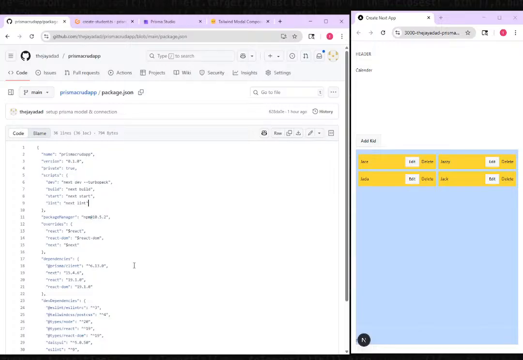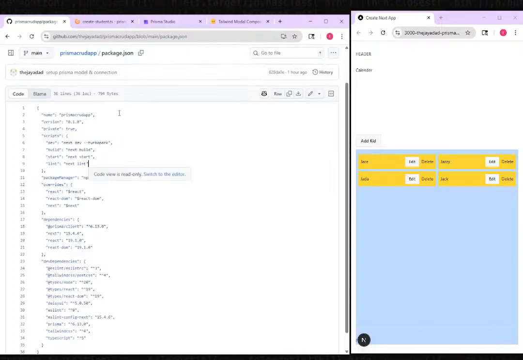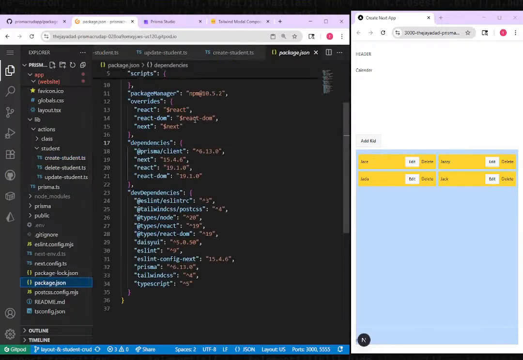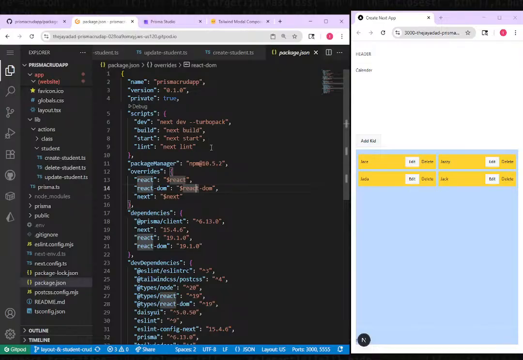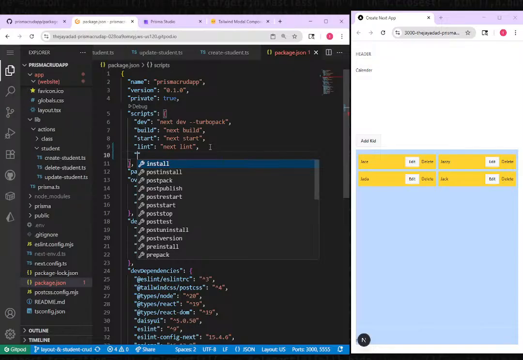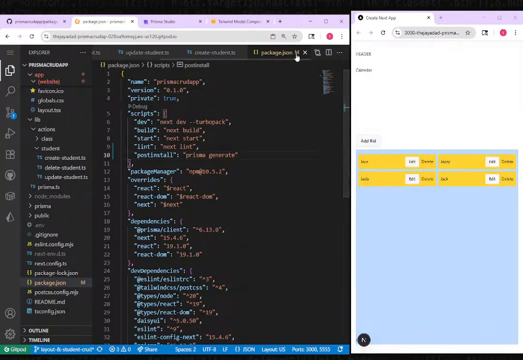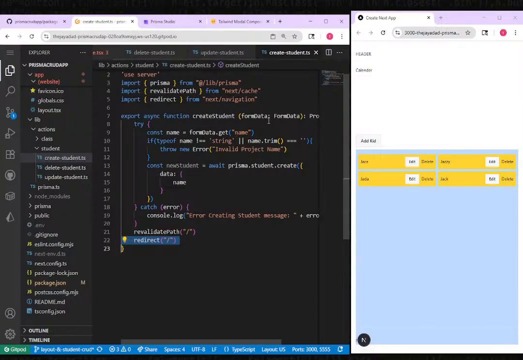So now we'll go to package.json. Only thing we need to do is add, I'm sorry, I'm in the wrong thing. Go to package.json. All we'll need to do is come up to right under lint, add a comma and add a new key named postinstall. And the value we're going to give it is prisma generate. Click save. This is what's going to allow us to generate this client once we hit production.